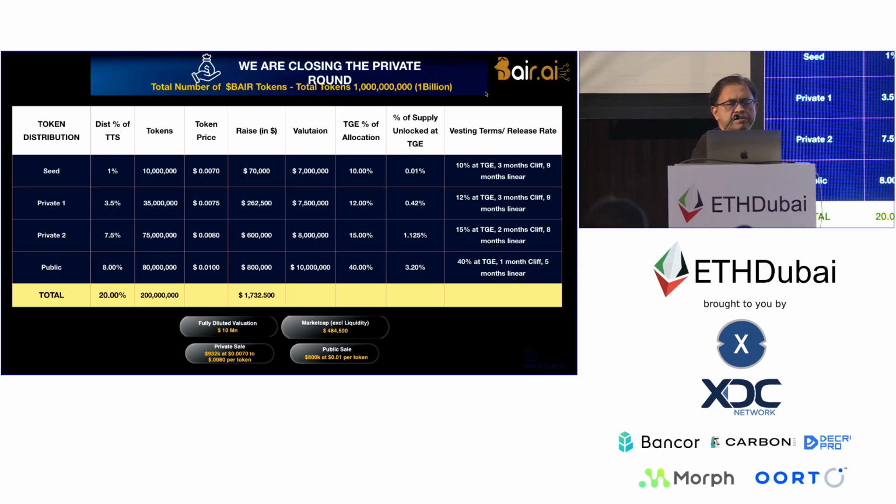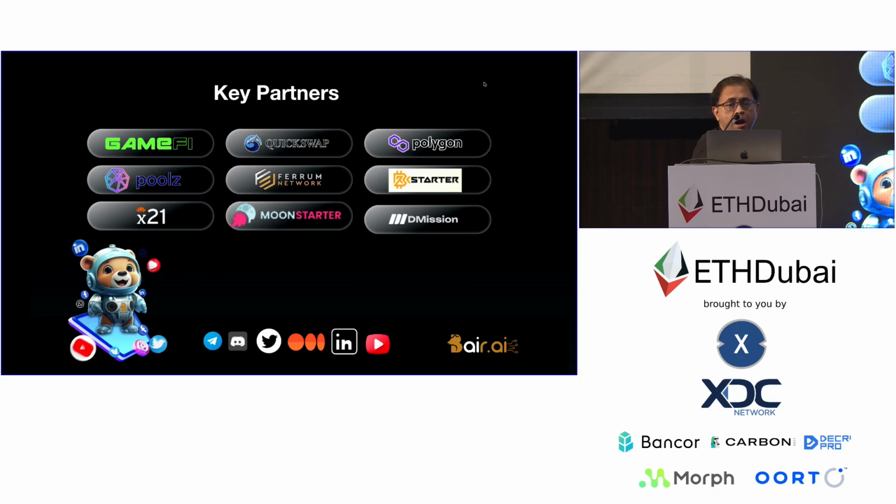We are raising funds. Public sale is more or less finalized. Private sale is almost very near to the closure. We have around 150K allocation left. If you are interested, please tell me. Who are the partners? Gamify, pools. We have the IDO partners. We have the technology partners and all those. And we will be moving to release 2 after maybe May or June timeframe, where we will have the private data coming in as a custom LLM.